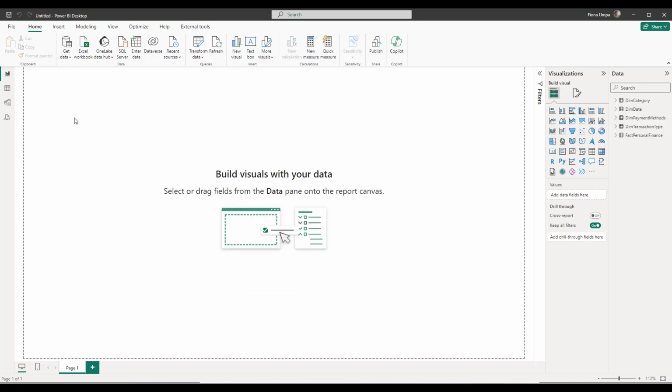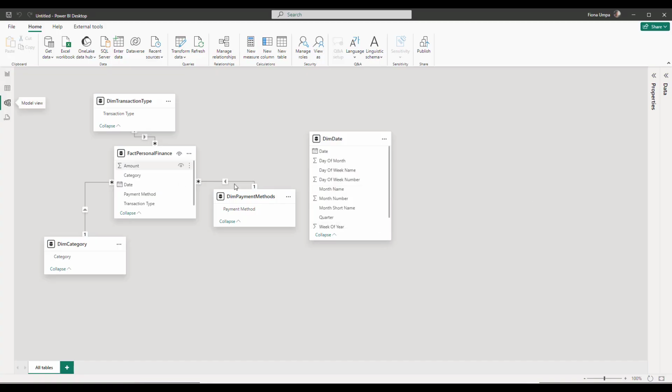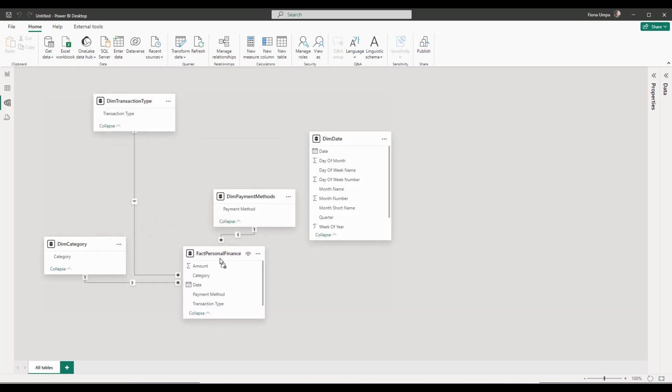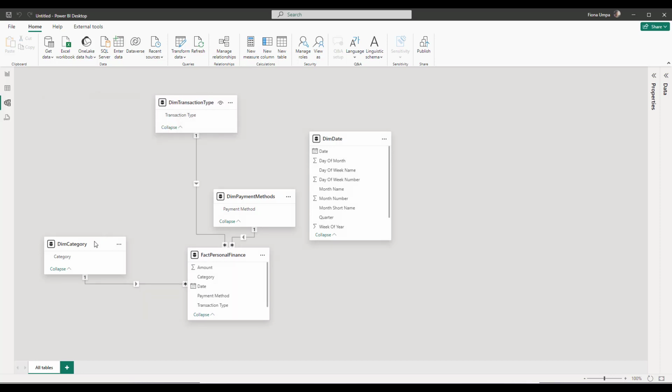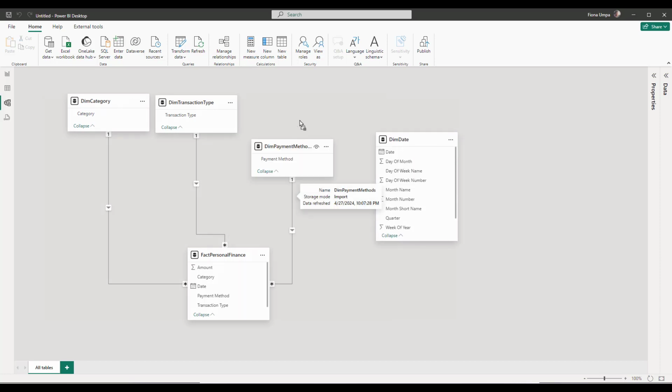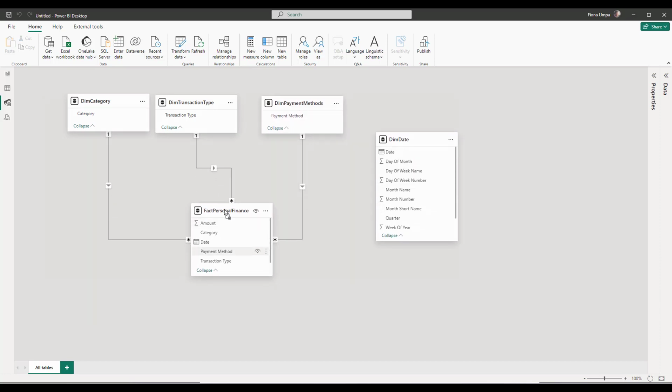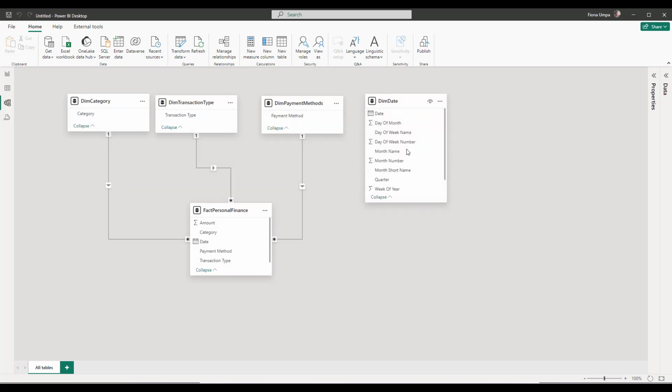Once the data has been loaded, let's go directly to our model view. As you can see, we've only loaded our fact and dimension tables. As usual, I like to put my fact tables below and my dimension tables on top. Let's just organize that so we have a clean layout.